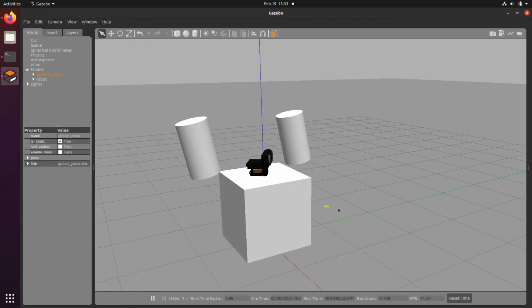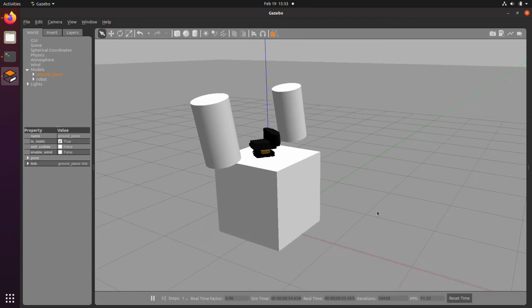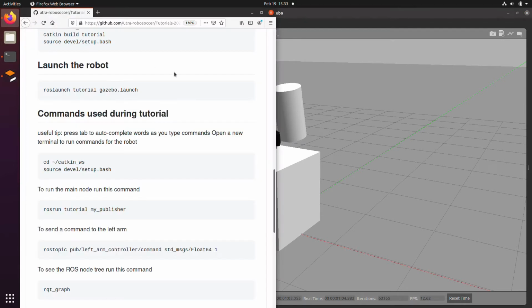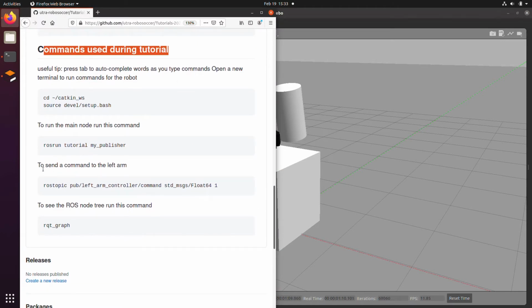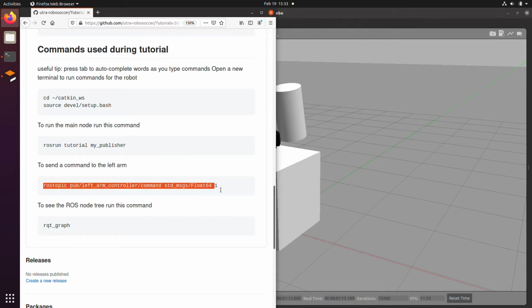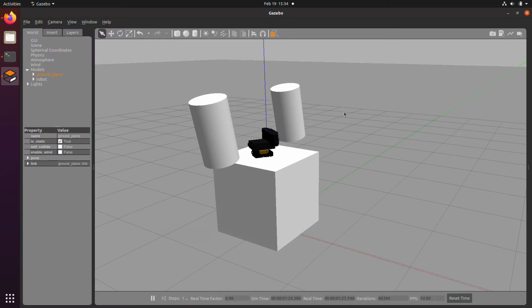So yeah, this is a way for you to control the robot through command line. And all these commands I have added them into our README file. They're all here. There's examples of how to send a command to the arm. There's also commands for other things. So you can always check the README file to see how to do this. Okay, but now we're gonna go explore the files of the robot and see how this is done.